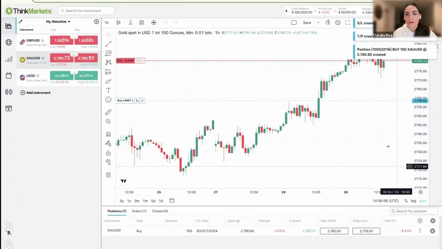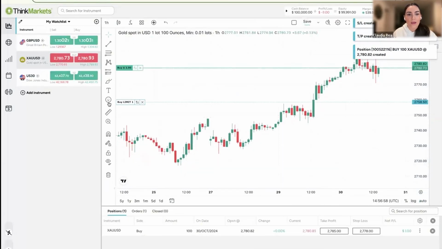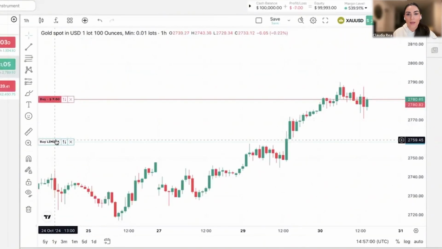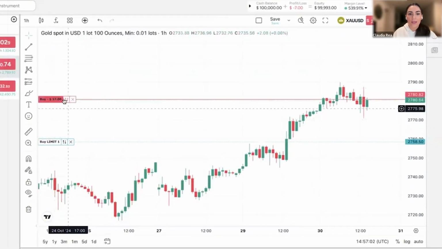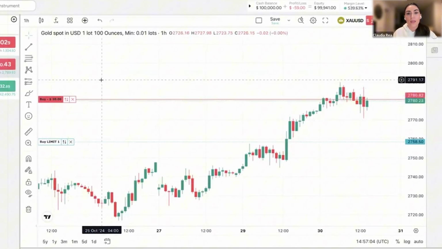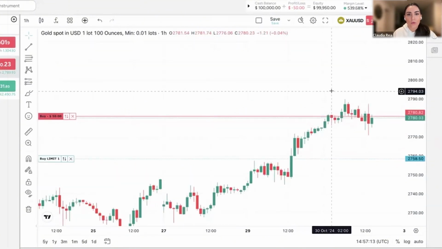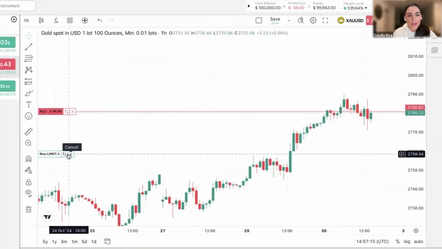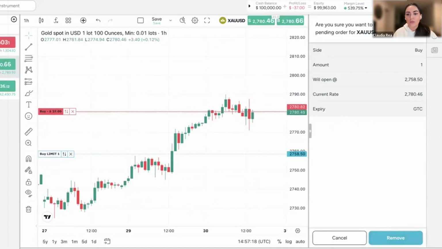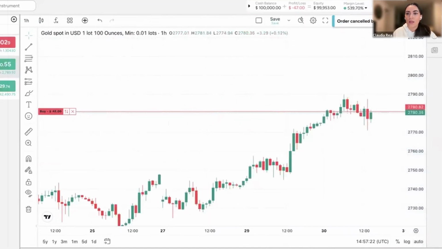There you go. That's it. Simple as that. Okay. So we have 2 different trades on the chart here. We have our buy limit from the signals tab and we have our market execution, the one that we've just entered. So let me show you how to remove this buy limit. Just click the X. Over here, you'll have a double confirmation where you have to click remove again. There you go. You can see order cancelled by user.